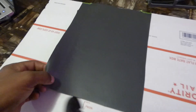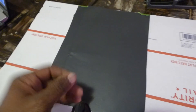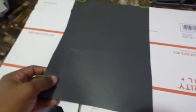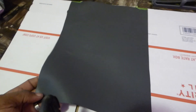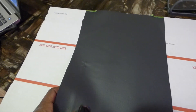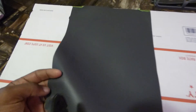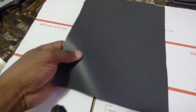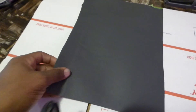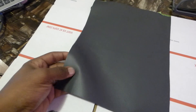We ordered some paint from an individual online — not going to say who the screen paint was from, because we're going to keep this video very respectful. But we're going to show you a very fair demonstration. You can't get no fairer than basically just taking a sample sheet and putting it against your screen. So this right here is a black version of their screen paint, painted on a piece of cloth for a screen.